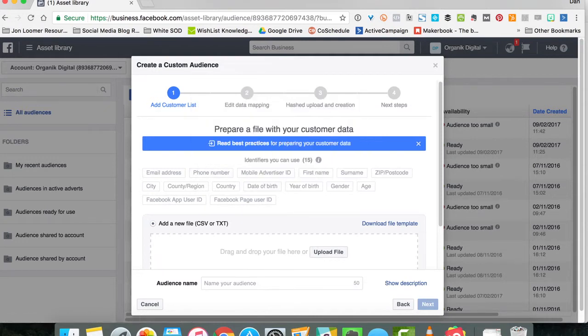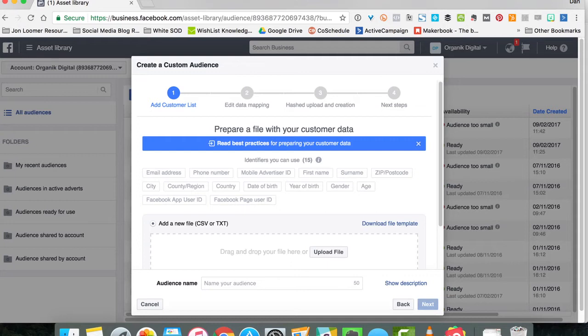And what Facebook actually does is you upload this file to Facebook. Facebook goes through all of your data that you've uploaded in your little CSV file, and then it tells you how many people out of that file it recognizes that has a Facebook profile. So it doesn't actually tell you who they are. And of course, there is an element where they might not be able to find that particular user. Or for instance, if you've got a subscriber list that has a bunch of email addresses in it, which is one of the most common ones, they might use a different email address for their personal Facebook account than they do for what they use to subscribe to your email list.